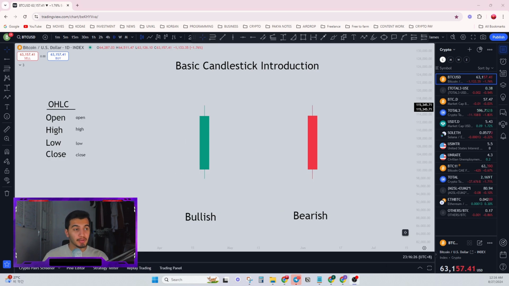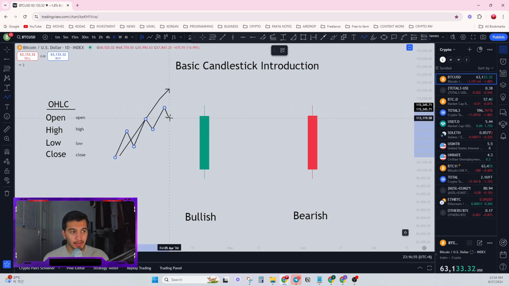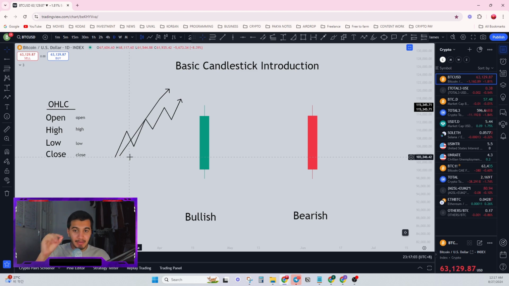Alright, so now moving on to a much more detailed explanation about the basics of candlestick and how you can extract the information from a single candlestick. We have what we call the OHLC, which means open, high, low, close. You need to understand that price doesn't move in a straight line. Price moves in waves. It moves high, low, high, low, high, low. That's the basic of how price moves. And price doesn't just sit at a certain point in time. It opens at a particular price and it closes at a different price from the moment that it opened.